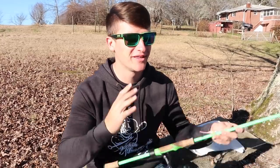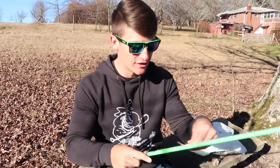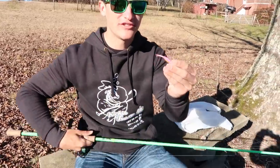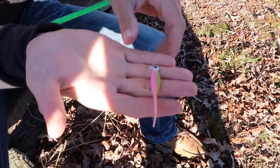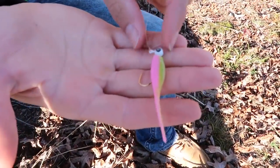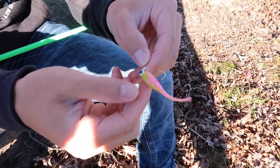This time of year it can really beat your head against the wall to catch a fish — it can be really hard and aggravating. That's why I'm showing you this, because you're going to be able to just hook stuff. This is called the Electric Chicken — just a little tiny small crappie bait on a 1/16th ounce jig head. Very light.